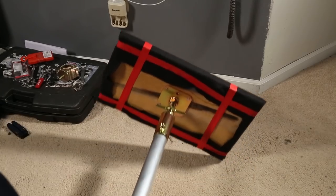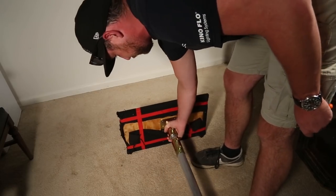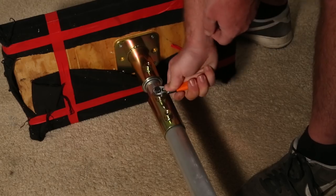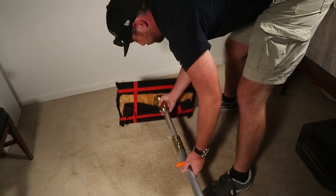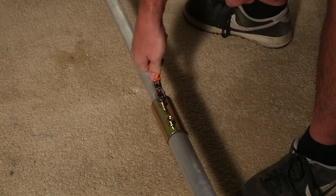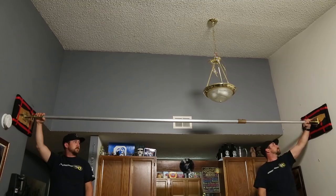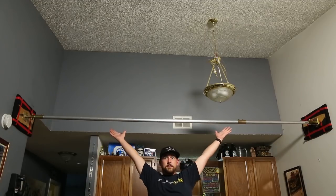Setup is a two-man job just like any other wall spreader, but you can lay this spreader on the ground to get you in the ballpark of how far you need to spread. You'll then loosen the set screw that holds the inner one-inch rail and start spanning to the length that you need. Once you have done that, tighten that same set screw down, and with the help of another person, lift the wall spreader into position and start mounting to the walls. Once it's mounted in position, give it a shake test, and if it passes that, you can begin mounting lights or whatever kind of rigging you need overhead.